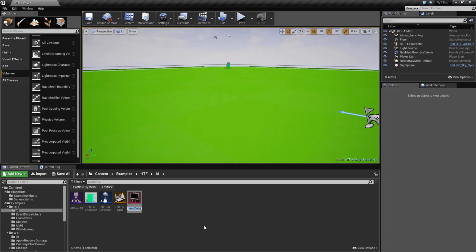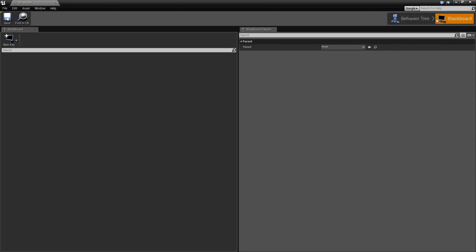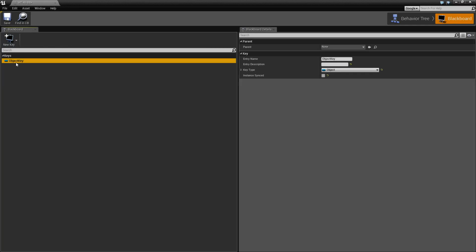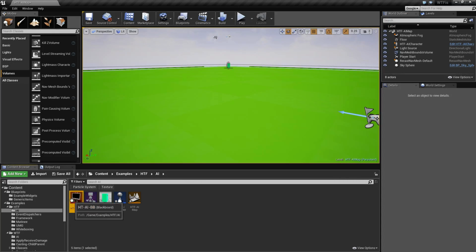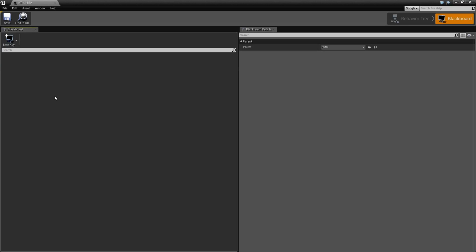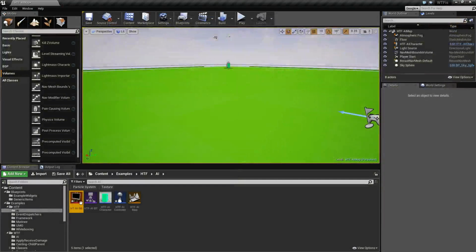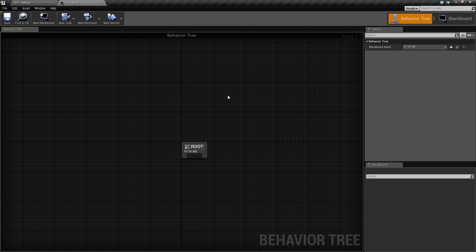So let's go ahead and do a Blackboard for this. AI Blackboard. There we go. And now we have our Blackboard. If we open up our behavior tree, we set our Blackboard. Now we have them linked together and we're good to go. Now you might have an issue here. Let's see what happens. Nope, okay, we were fine. But sometimes if you come in to your Blackboard initially like this, you'll find the new key button doesn't work. It does it randomly on the first time you pull it up. If that happens, just close it down and open it back up. It'll work fine.